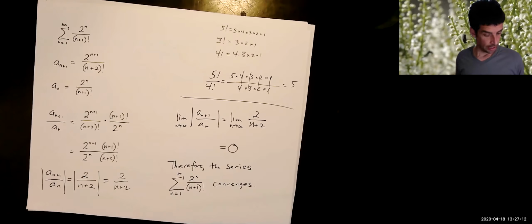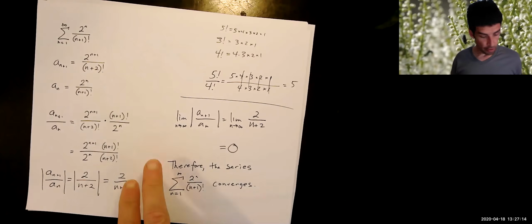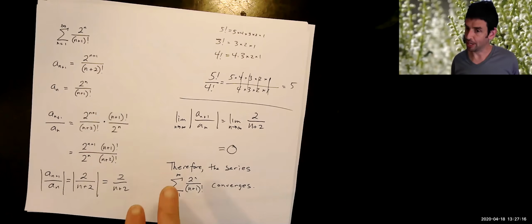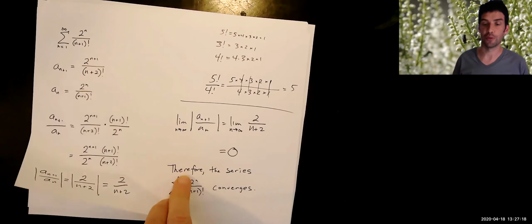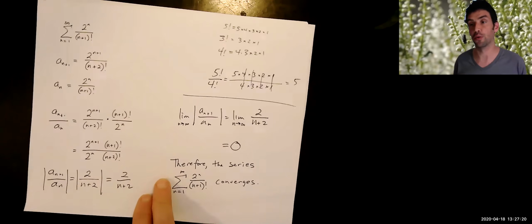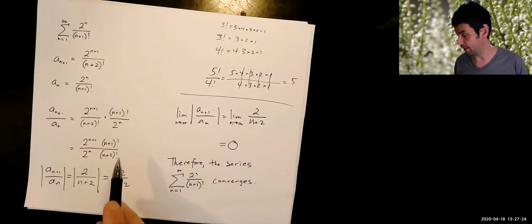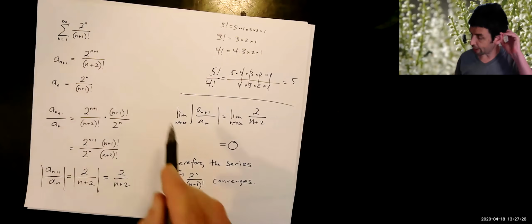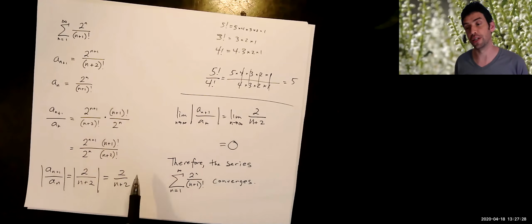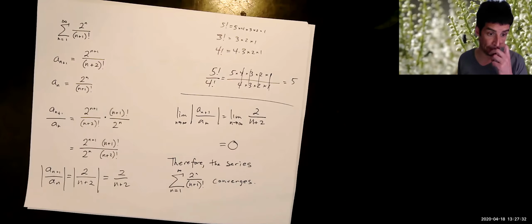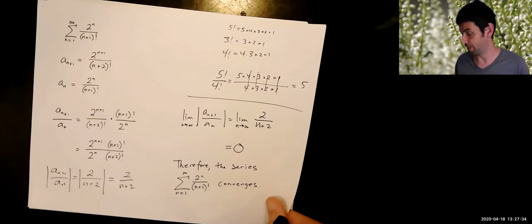All right, let's do one more before we go, and I'm going to add a little wrinkle to this one. We're starting to get prepped for what's coming next. Maybe I'll just mention one more thing. This ratio test, a lot of times it just comes down to some algebra, so you can get a nice expression, and then the limits are often pretty straightforward. So it's a nice test that we have. Okay, let's do one more, and the wrinkle is going to be this.